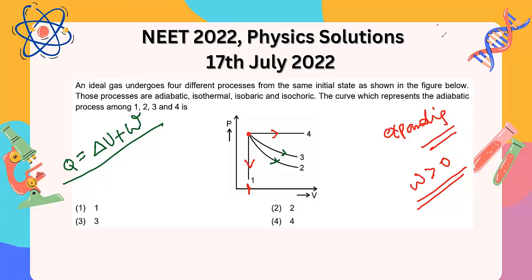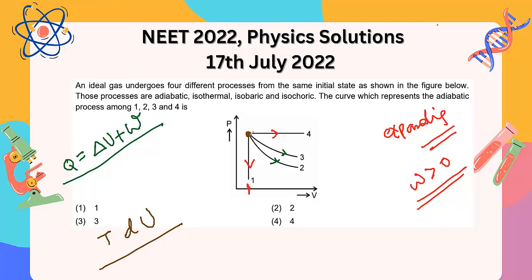Fine. And the temperature of the gas is directly proportional to the internal energy. The internal energy of the gas is directly related with the temperature. Higher the internal energy, higher the temperature. Lower the temperature, lower the internal energy. So now you see, for the isothermal one, the temperature will not be changing, right? Whatever was the initial temperature, which is the same for both processes, for isothermal the temperature is going to be the same as it was initially.